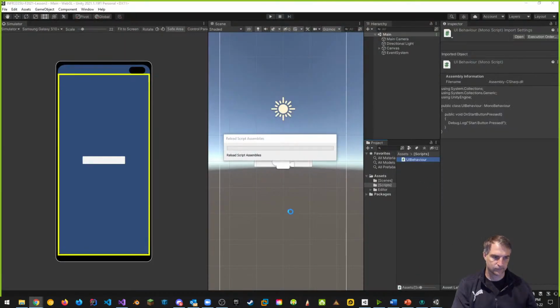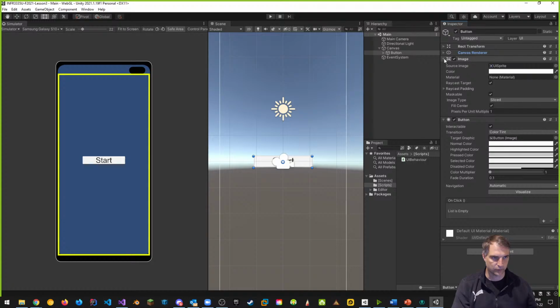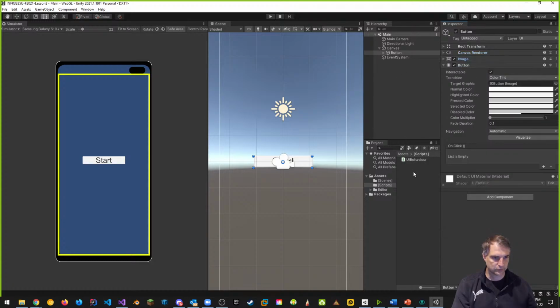Here it is. And you can see that in Unity, I've got my UI behavior script, and I have in my canvas a button, right? My button itself, there's a bunch of different components, right? And what I want to do is drag and drop this UI behavior script right onto the add component button. So I'm going to go like this, whoop. And this adds the UI behavior script I just made onto the button and makes it accessible.